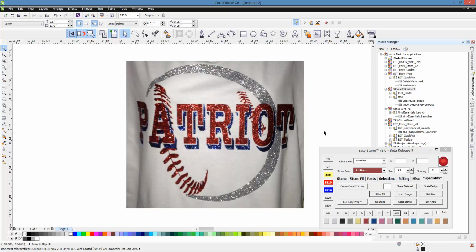In this video, we're going to be taking a look at a really quick, easy project that was posted on the Bling Craftology Facebook page. What the person was looking to do was to have a design similar to this, where you just had the laces and this kind of outline of the baseball. It's actually a really simple basic design, but I thought it would be a great demonstration to show you how simple it is to create this just using bits and pieces of random stuff we find laying about, because we have CorelDRAW, of course. There are all kinds of things we can do with CorelDRAW very, very quick and easy.